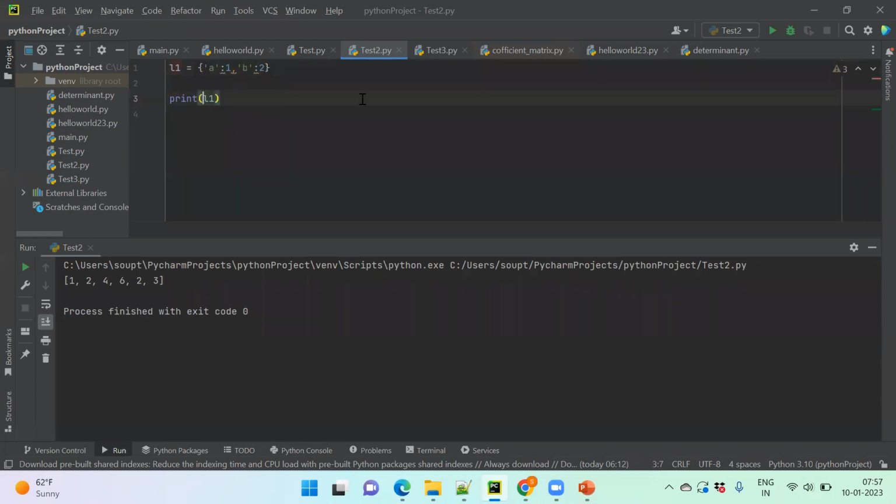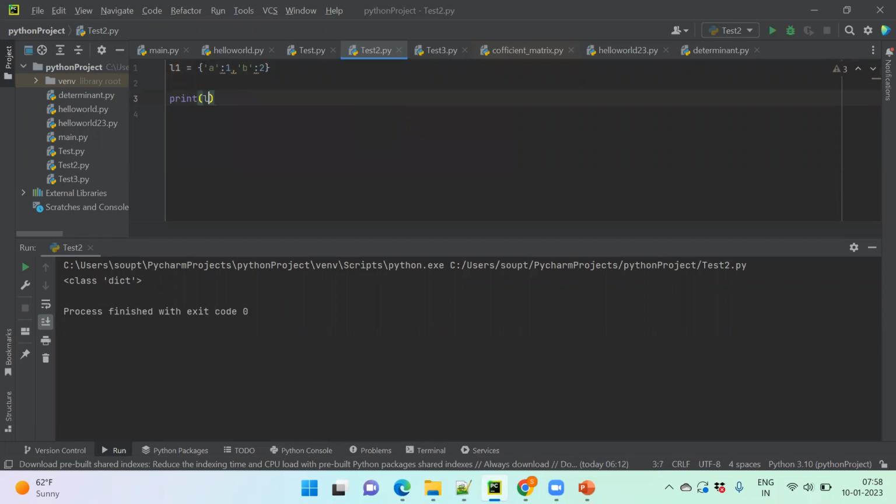Let me quickly print the type of L1 now. It's a dictionary, so the keyword is dict. Over here, how do we check the slicing part? We do not have to check the index; we have the key.